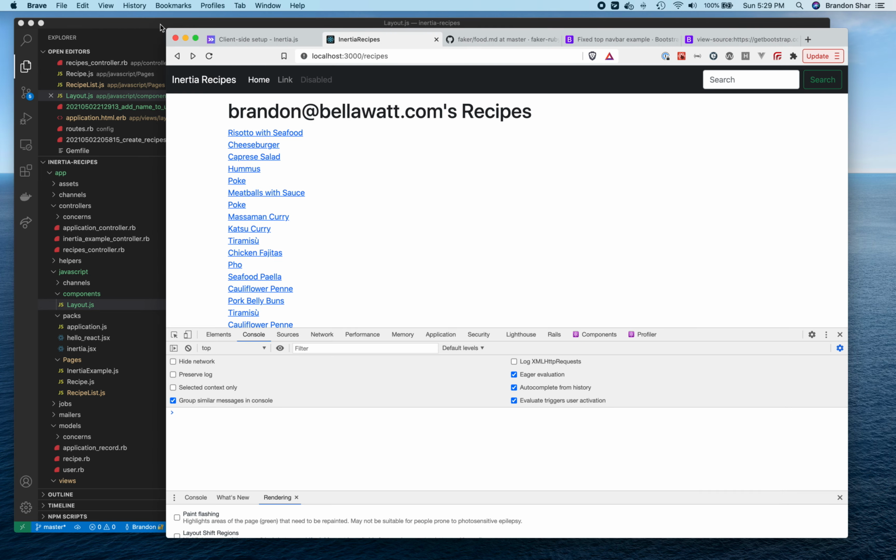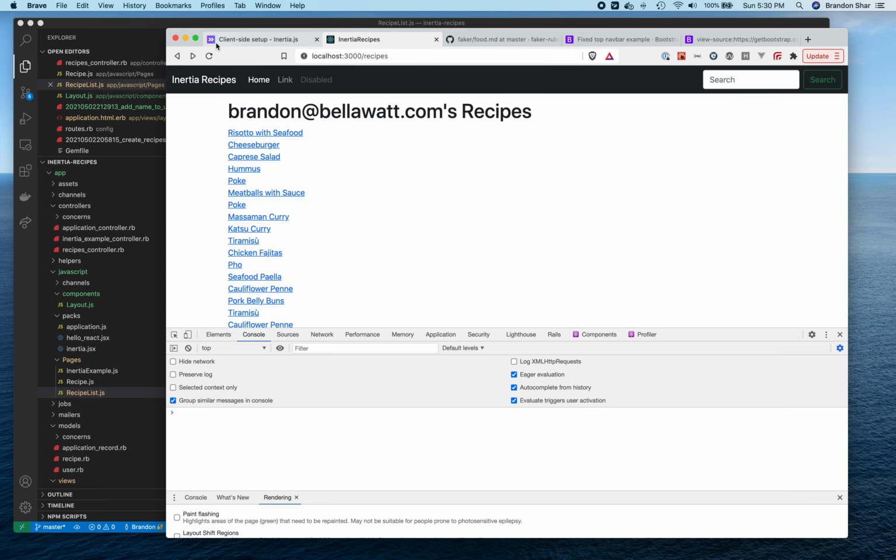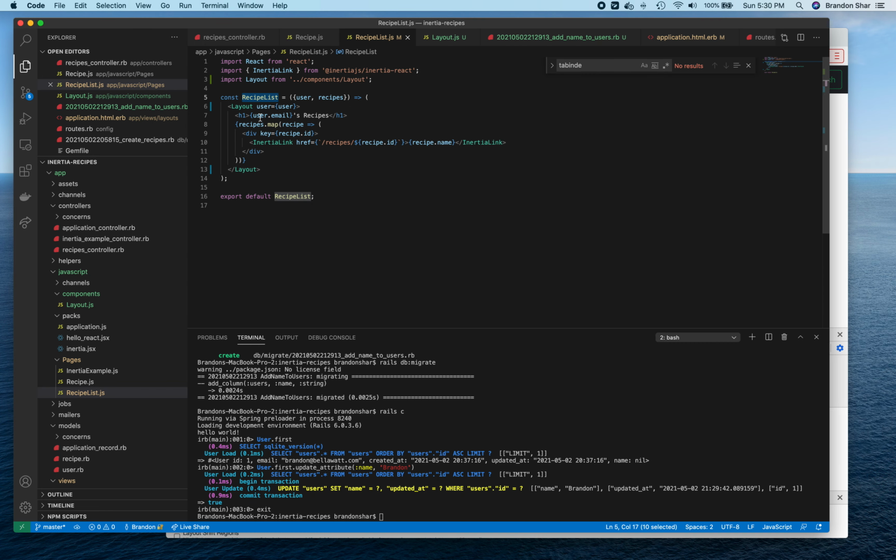So this isn't going to work for right now because we need the user. Why didn't we get it automatically? Well, we didn't get it automatically because it's not an Inertia page. It's just a normal React component. We're not having Inertia render it. Inertia's props are only going to show up automatically if Inertia rendered the page. In this case, Inertia didn't render layout. Recipe list did. This is normal React flow. Nice, Brandon's recipes. That's fun. We'll change it here too because it just looks a little nicer.